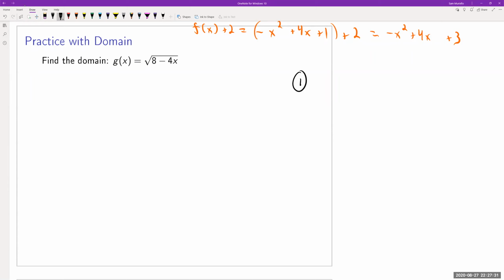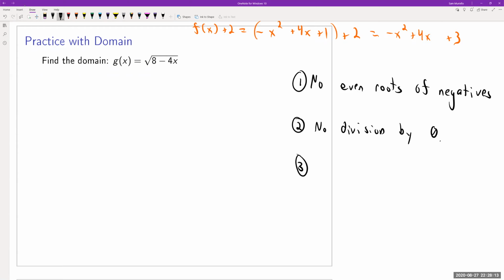The first one is that when I take a root of a negative number, it has to be an odd root. Square root, for example, can't happen because 2 negatives makes a positive and 2 positives makes a positive when multiplying. So the first rule is that I can have no roots, I should say even roots, of negatives. The second rule is for division. We all know what we can't divide by. No division by 0.